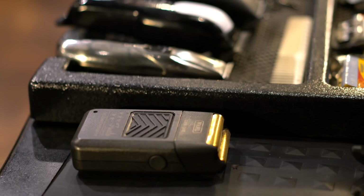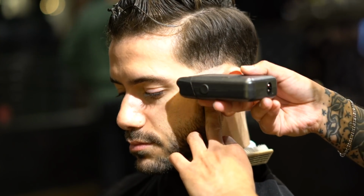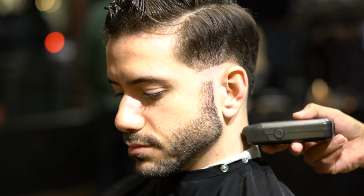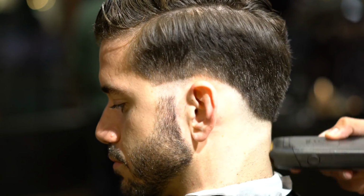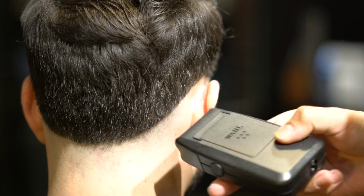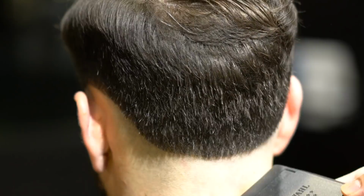So once this is completed, I'm going to go to my Wahl 5-Star shaver, and I'm going to begin shaving. Notice how lightly I'm using the shaver, flaring up, and we're shaving all around. Just make sure you don't go all the way up to your first guide. You want to stay away from that. Now I use my shaver facing down. You could use whatever way is most comfortable for you.